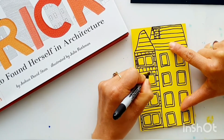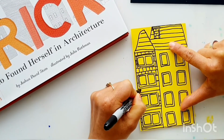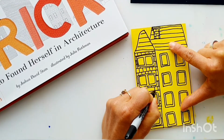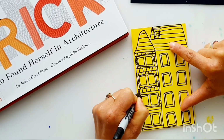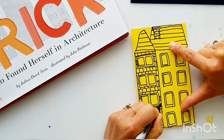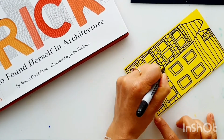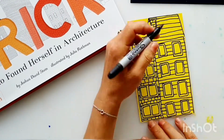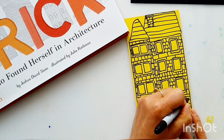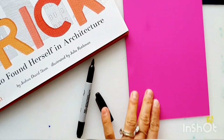So it's a good idea to have different widths of bricks that kind of make it a little interesting to look at. Some might be closer together, some might be further apart. And I'm going to put some bricks on my second building after I finish this one. Okay, we've got our first building done. Now let's grab our second piece of paper.